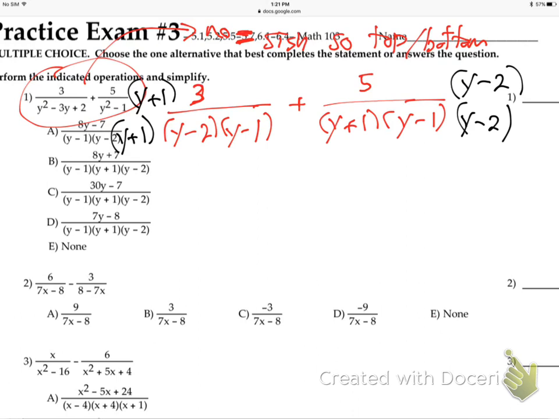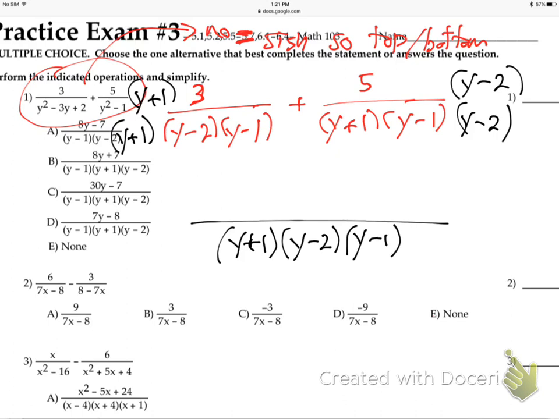See how the two denominators are the same now? See how I filled in their gaps. I gave them what they were missing that the other one had. So they have the same three pieces. Doesn't matter what order you put them in. I'll just put y plus 1, y minus 2, y minus 1, whatever order. They both have the same three things in the denominator now. Common denominator, that good? Give them what they're missing, top and bottom.